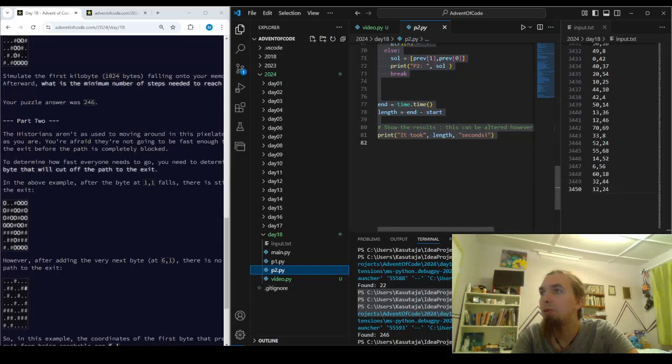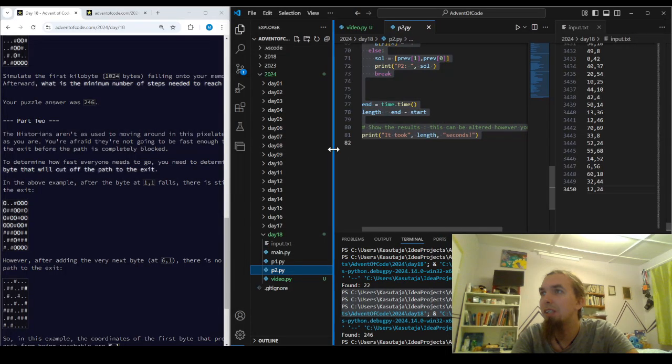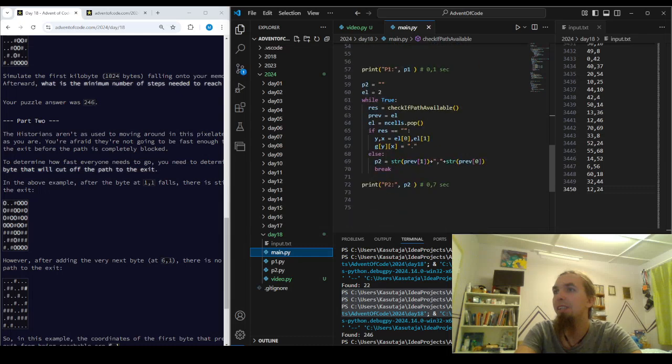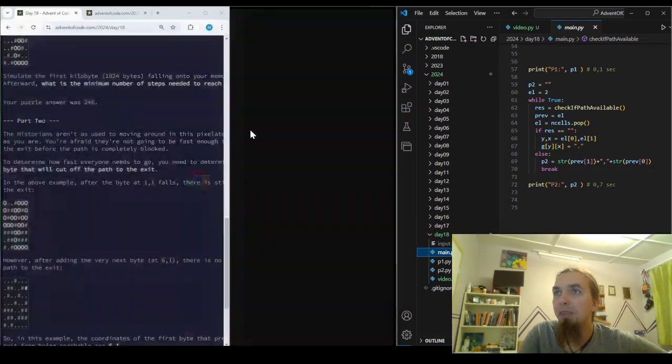It went pretty good. The first time it took a little more time, but when I started to do it upside down, so that first you initialize the grid with all the values, and then one by one you check if you can reach the end. If you cannot reach the end, then one by one you start to remove the elements from the end of the grid.